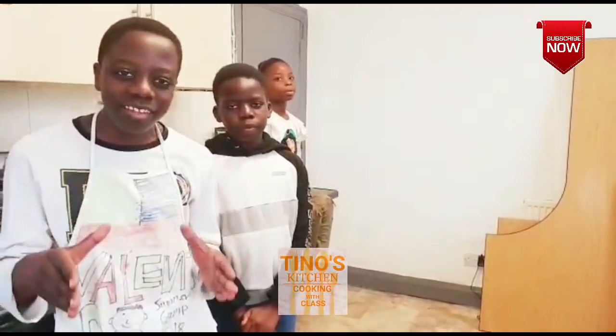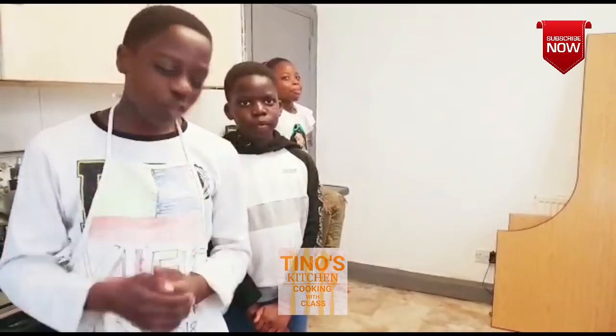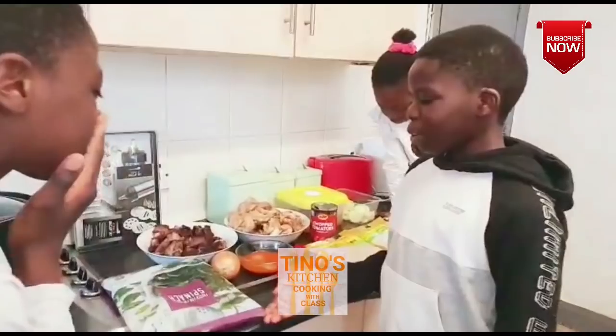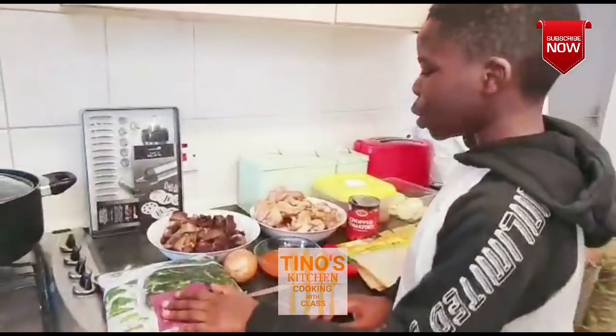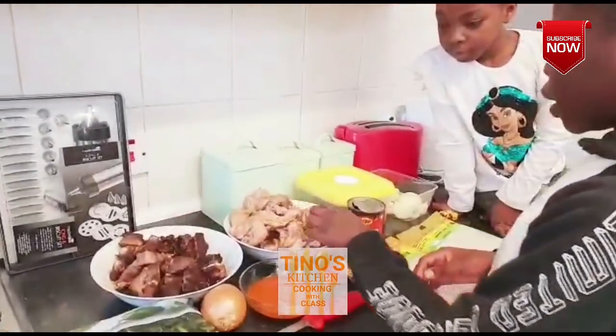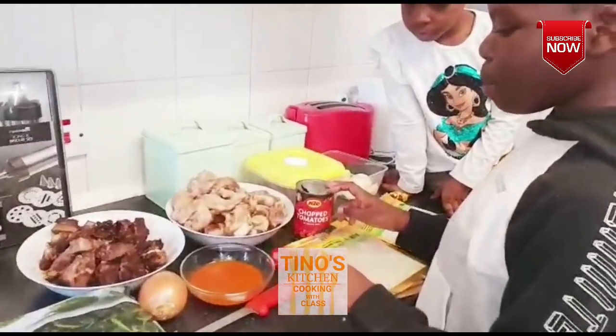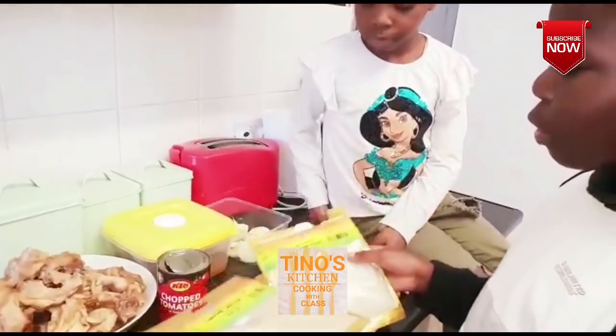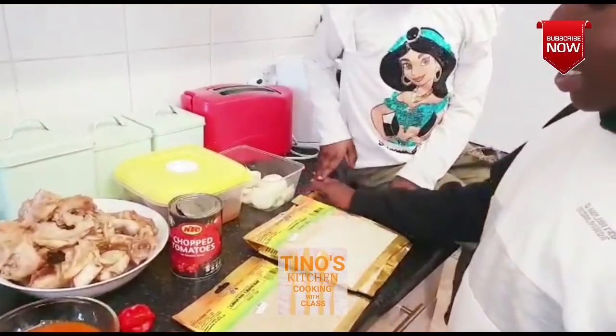Cooking some sweet West African egusi soup. Mona, would you like to tell us more? Yes, guys. These are the ingredients we're going to be using to make the egusi soup: spinach, beef, boiled chicken, chopped tomatoes, pepper, palm oil, onion, ground egusi, ground crayfish, and maggi.